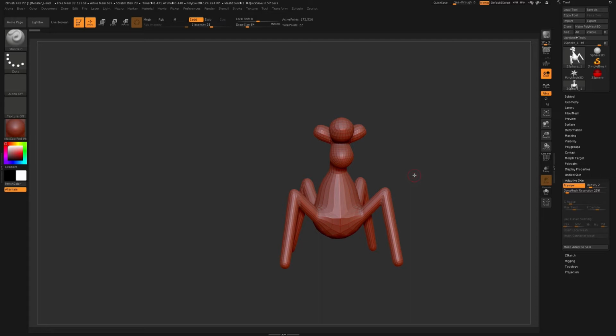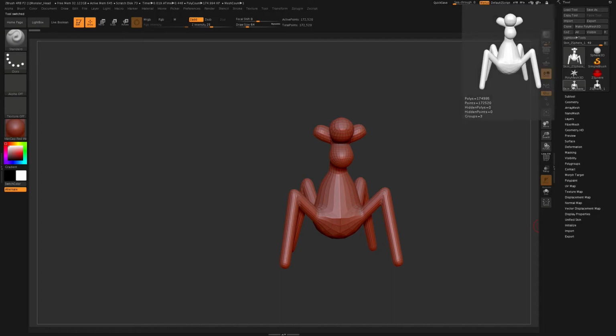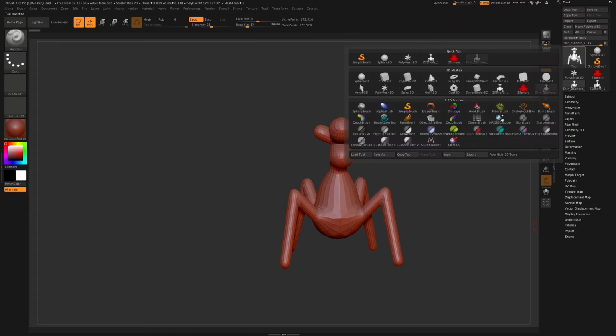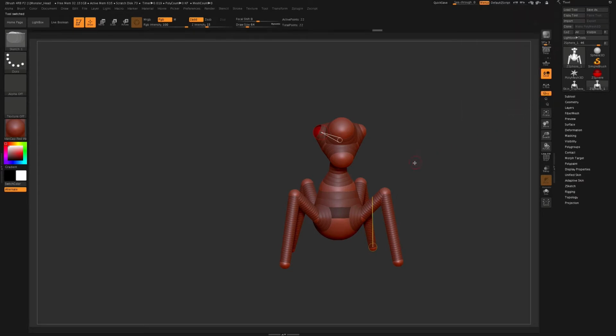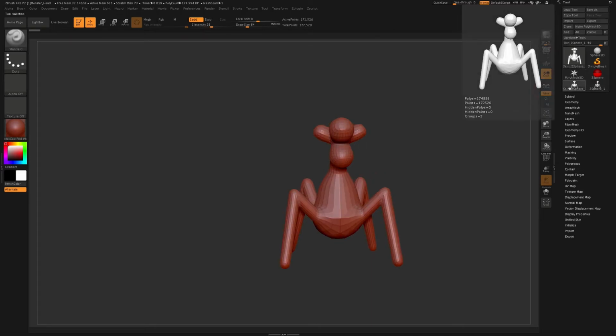Now you can do this in a few different ways. You can make your adaptive skin. So say I click on here, make adaptive skin, and you can go over here to this little tool palette. Now you can always go back to your original tool where you have your Zspheres, press A, and now you can go back to creating your character if you want. But if you want to use this, then you can start using some of the brushes that we have, and I'm going to show you that in the next part.